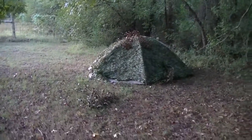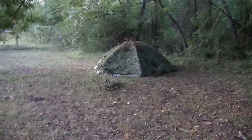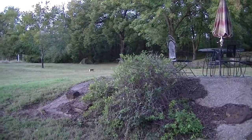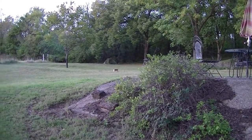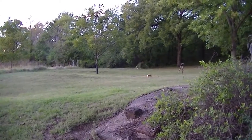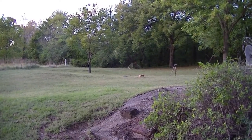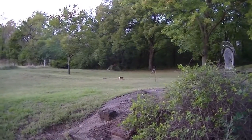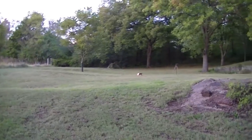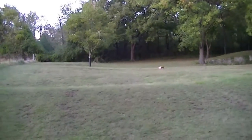I think you'll be hidden if you were back in there. But from right here, you're low profile — in this cut grass, you're not really hidden. Now, as night falls and the shadows start to creep in, it really is starting to get harder and harder to see that tent back there. That blends in pretty well when the shadows are there, but not when light is there. I'm about 50 to 65 yards away. Anything at all in front of that and it disappears.